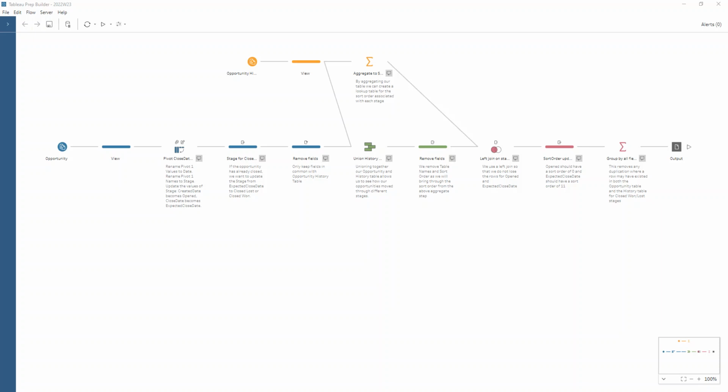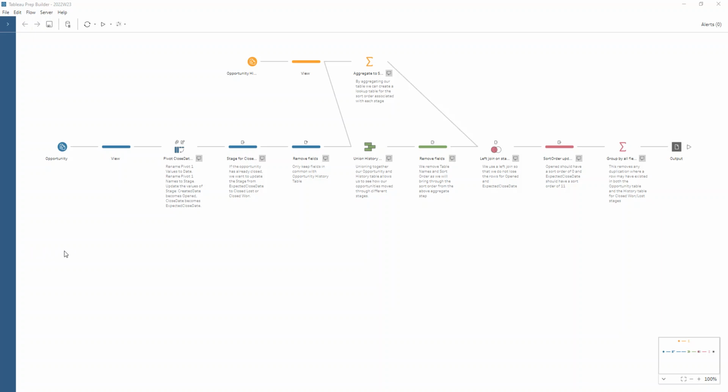So for this Team Up with Workout Wednesday, we have a challenge from Lorna Brown. We're working with Salesforce data here. Although we're not connecting directly to Salesforce, we've given you extracts to make this easier, without having to set up your own Salesforce environment. We basically have two tables that we're looking at.